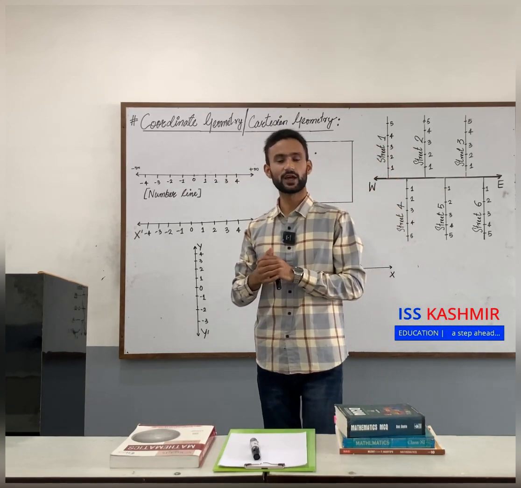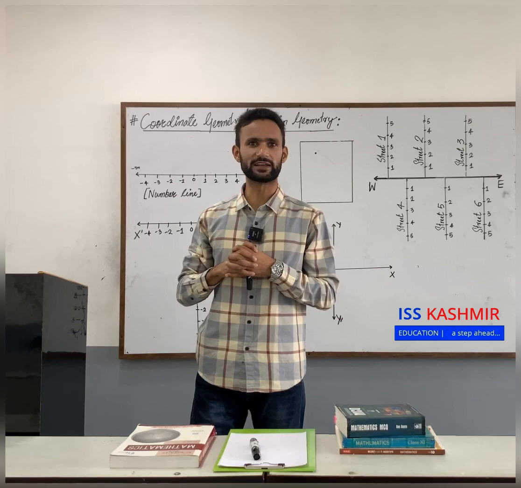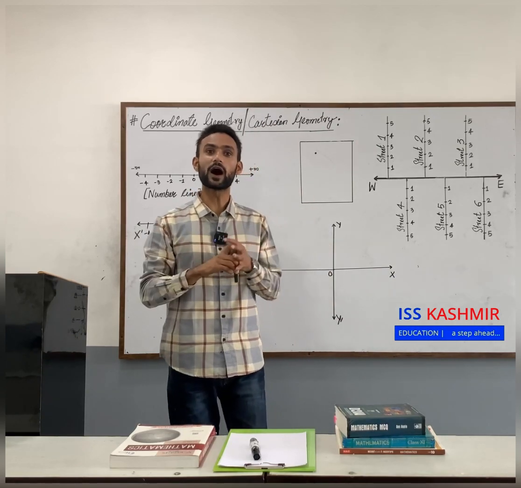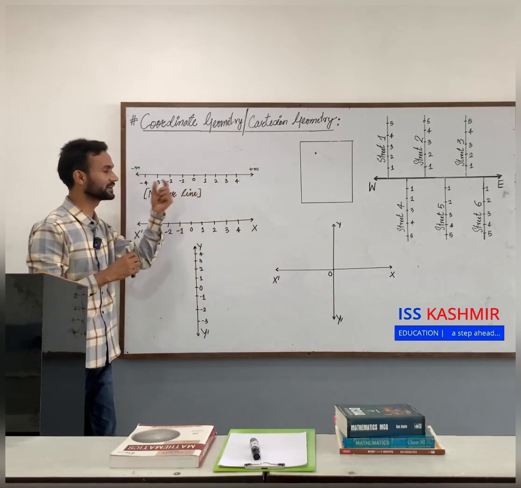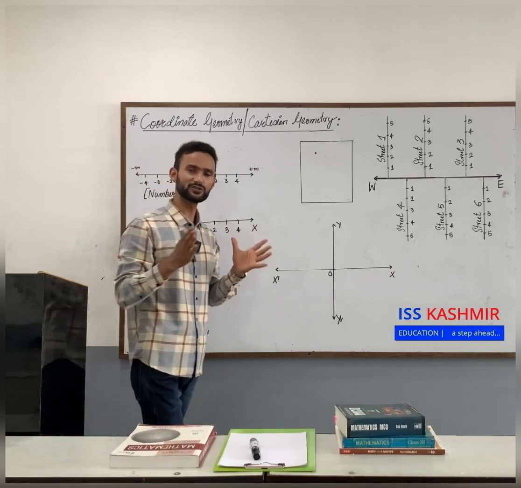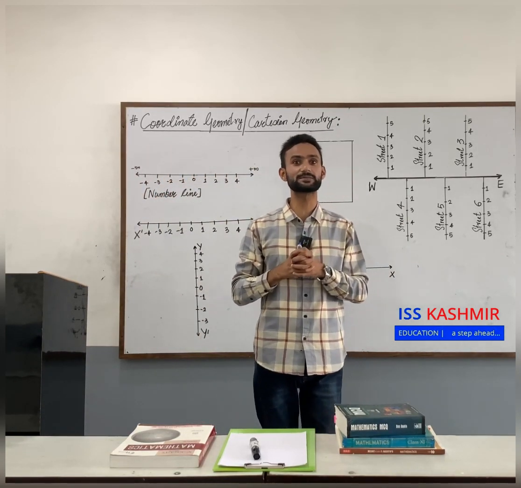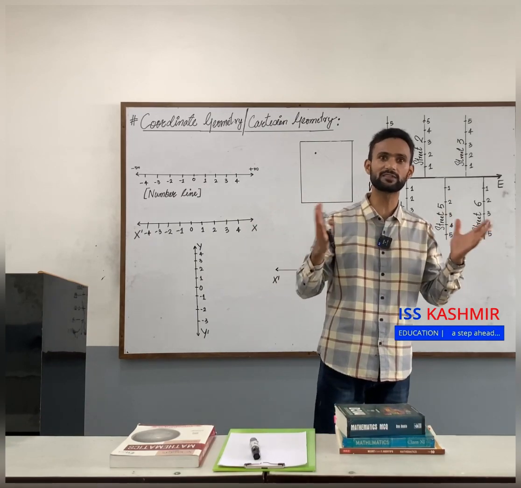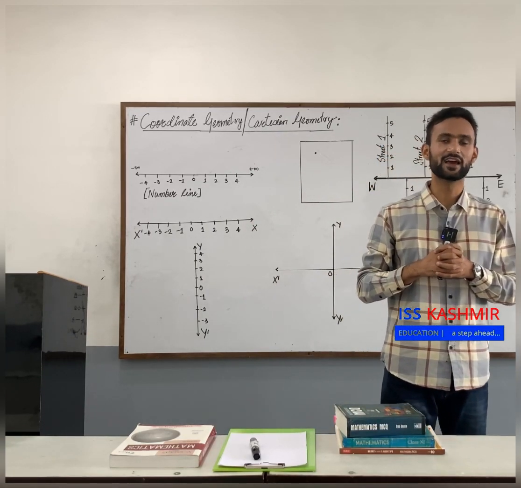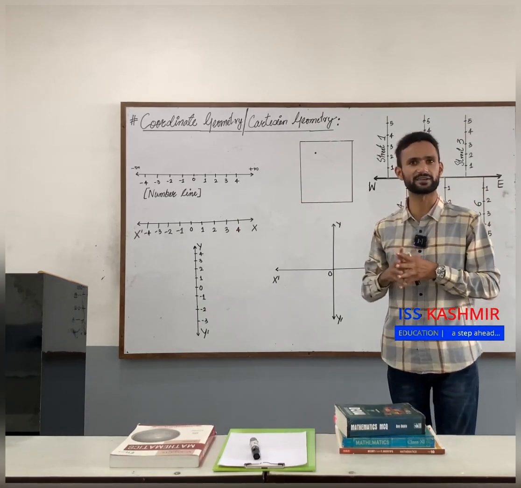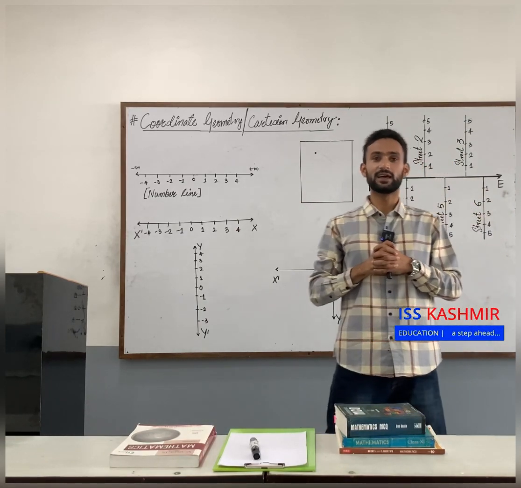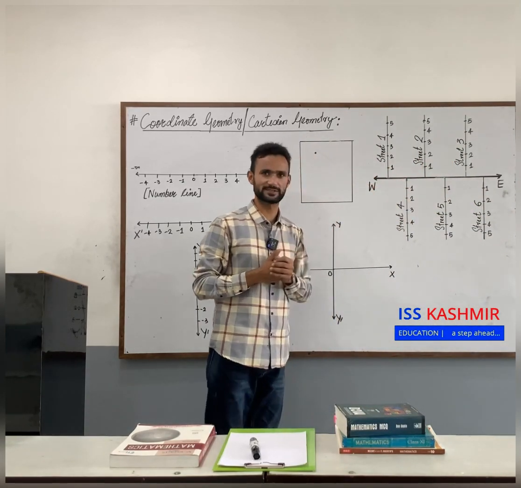To begin with, we know how to locate a point on a number line. We also know how to describe the position of a point on a number line. There are many situations in which, to find a point, we are required to describe its position with respect to more than one line. In such cases, the concept of coordinate geometry is used. For example, consider the following situations.